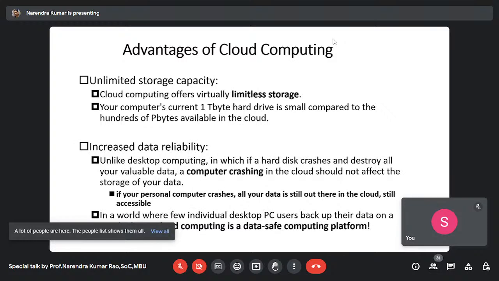Then increased reliability. So now we are using our laptops, but suddenly your laptop crashes and you feel like your data is lost, and you try to go to backup, and when you back up you are able to retrieve something, but still you feel I lost some data. Okay. But with cloud it is not the case. Even if the cloud crashes, there will be replica servers which will be able to take up the backup and your data is never lost. Of course, all these things don't come free, and they will charge you something or the other.